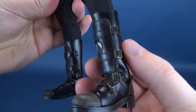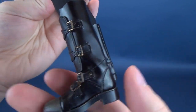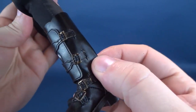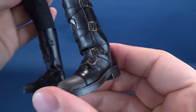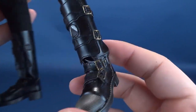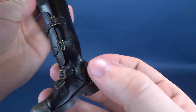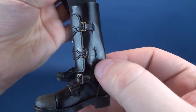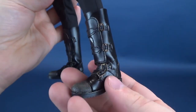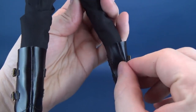Now, I am a little bothered by the boots. I guess what they were going with is almost a leather material, but the leather material does feel thin. As you are moving it up and down, you can kind of see, as I hope you will see, that the material is a little thin. Sometimes that does cause problems down the road, where splits and cracks start to develop in material similar to this. I wish they could have used a thicker material.